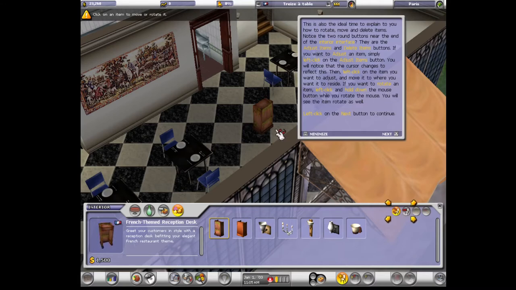Notice the two round buttons near the end of the interior interface? They are the Adjust Items and Delete Items buttons. If you want to adjust an item, simply left-click on the Adjust Items button. You will notice that the cursor changes to reflect this. Then, left-click on the item you want to adjust and move it to where you want it to reside.